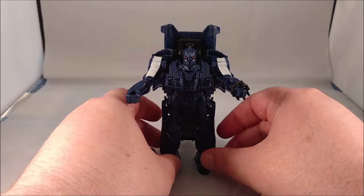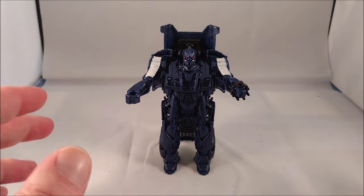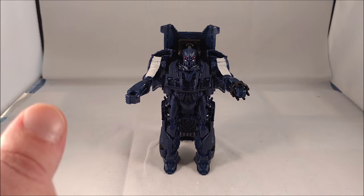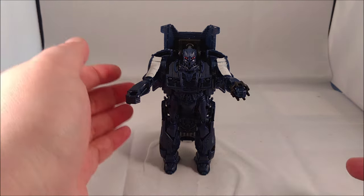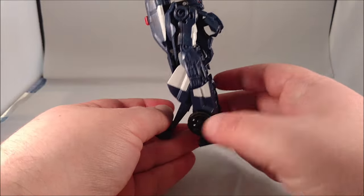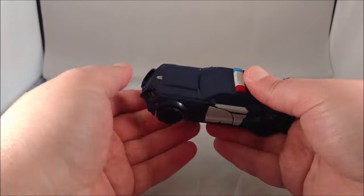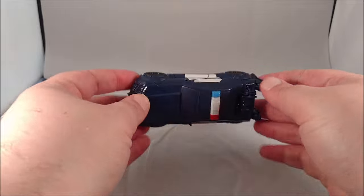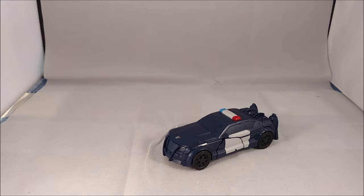I really like the look. I did not like Barricade's look in the original film — I thought it was too insectoid and misporportioned. Dark of the Moon did him a little bit better; that was the only version I got. This one I really like — it has more normal proportions. To go back into vehicle mode, bring the arms down, grab the back end, swing it forward, push everything up with your thumb and it will slot back into place. It's all friction so that might wear down over time.